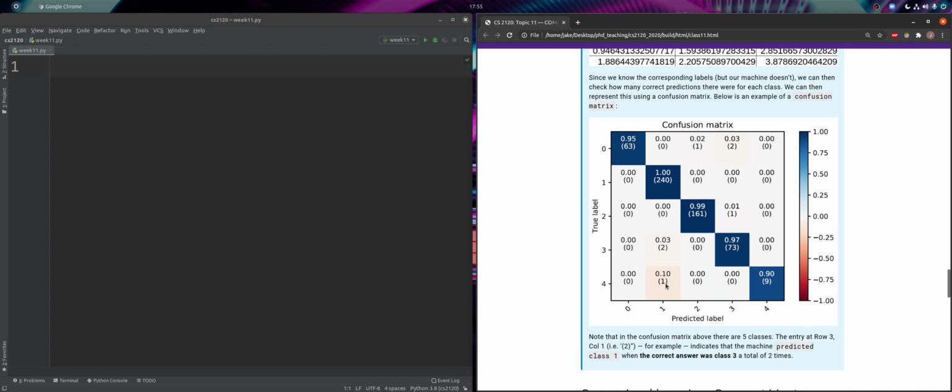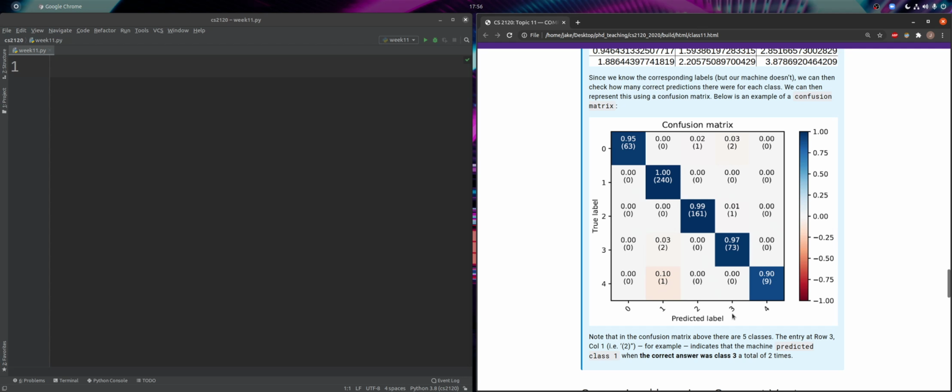For this cell, for example, we're saying that the system made a prediction that a certain sample was in class 1, when in reality, since we have the labels, the true answer for the sample was class 4. Okay, so we predicted class 1, the answer was class 4. We got it wrong one time, this one time.